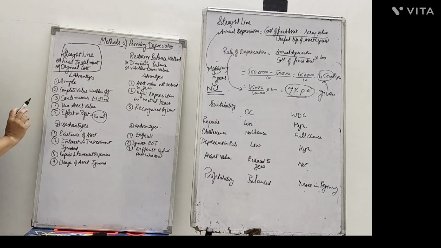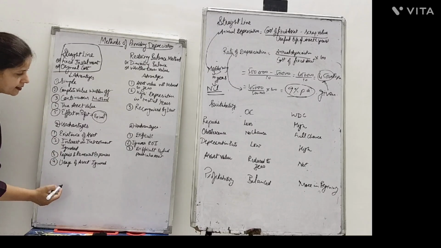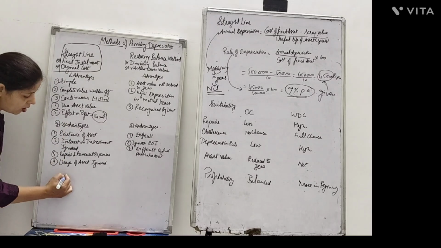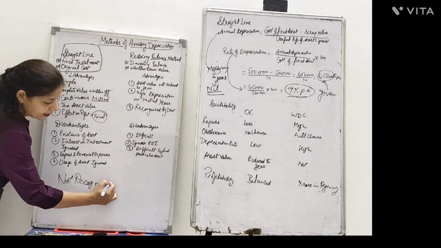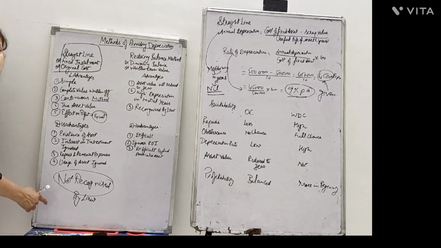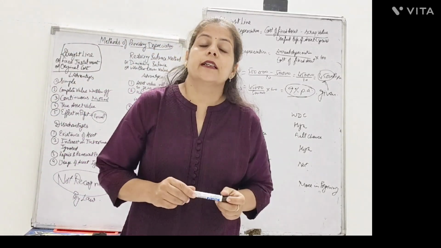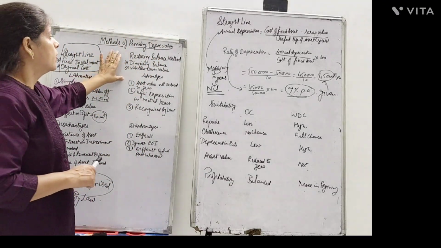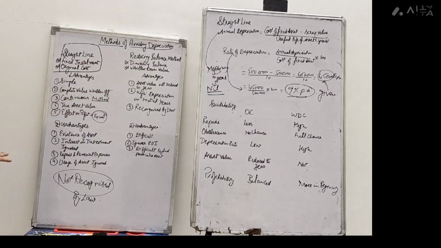Now when we talk about the disadvantages, the first main disadvantage of this method is that it is not validated by law. It is not a recognized method of charging depreciation by law. Income tax of India does not recognize the straight line method of charging depreciation. The Indian Income Tax Act only recognizes the reducing balance, written down value or diminishing balance method as the depreciation method.